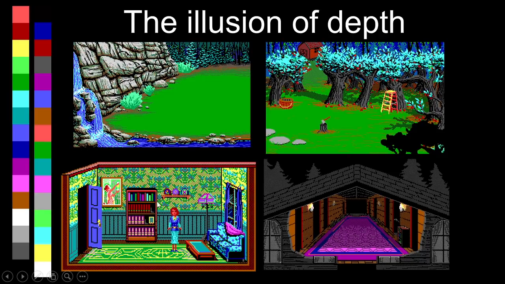The bottom left here, we have this room that has a bit of an illusion of depth in it. A room wouldn't have nearly as much depth as any of these outdoor scenes, but I did want to create the idea that the wall in the back is further back than the other two walls on the left and the right. All I did really was apply a dark gray dither on top of this wallpaper pattern, and I also swapped the color of the flowers in the wallpaper from the light cyan to the dark cyan. There's another creation of depth. This one actually does have a fair amount of depth in it.